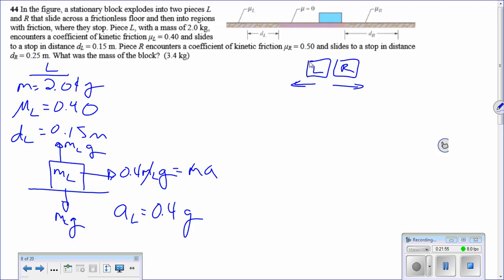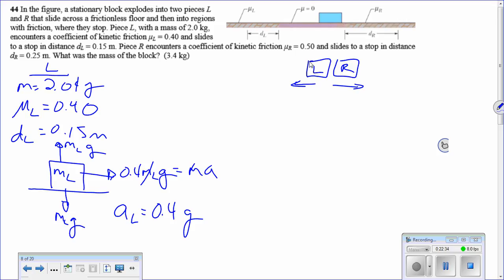Alex, what do you got? I was going to ask a different question. Okay, so I did mine a very convoluted way. Since we knew the displacement for each one, I found the work that friction did. Yay, this works too. If you find the work that friction did, then that tells you the kinetic energy that it started with, which you should be able to use to find the velocity. So that ought to work. That's cool. All right, well, let's find the velocity and see if we agree on velocities.